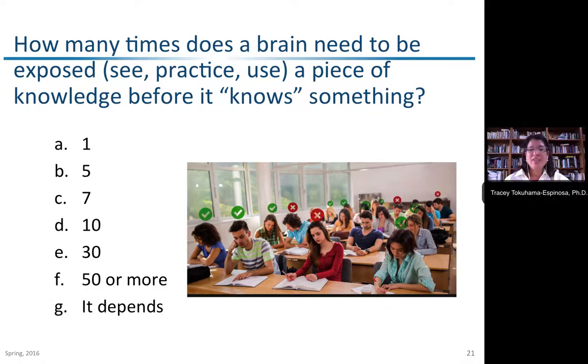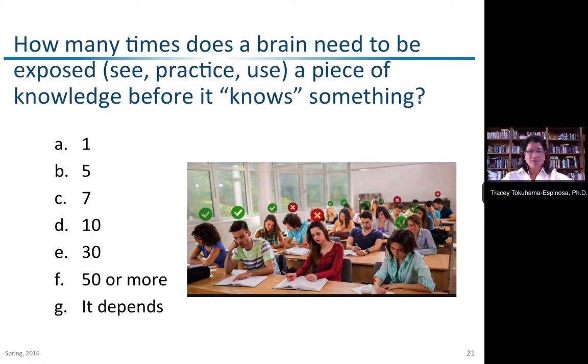Individuals need different amounts of exposure to new concepts, basically because of prior experience. If you already know, for example, how to add, I can teach you how to subtract in about 10 goes. It'll take you about 10 different exposures to that information, rehearsal, correction, before you understand subtraction. But let's say you have gaps in your understanding of addition. This means it will take you much longer to learn subtraction.